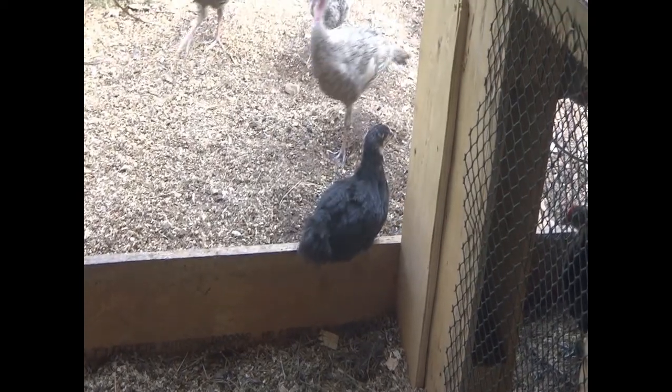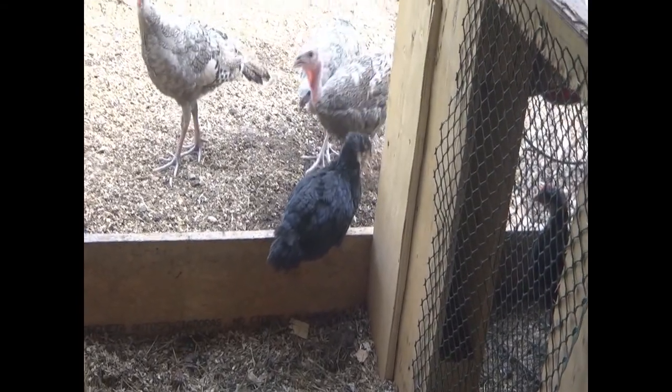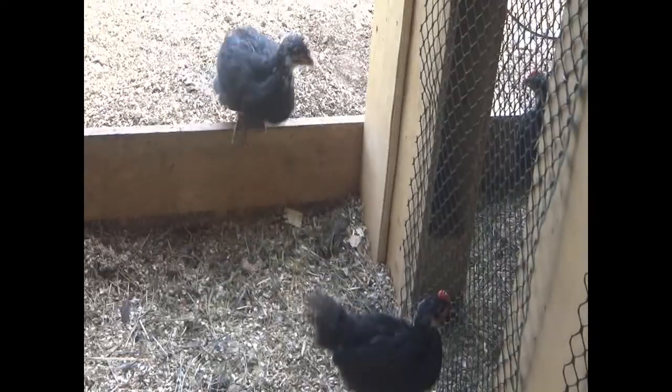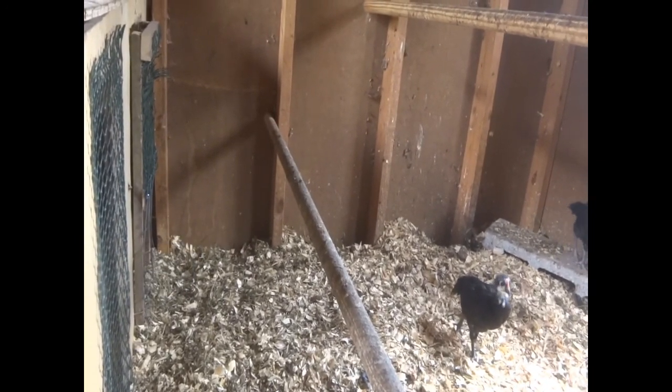These guys have been out in the bushes and they're coming back — it's so good to see. It's been a few days and I was afraid they wouldn't come out. I put the little hole in the wire this morning and it's working. These two have figured it out and want to get back to their friends. Come on, this way — you can do it. There you go, go in! Good job!